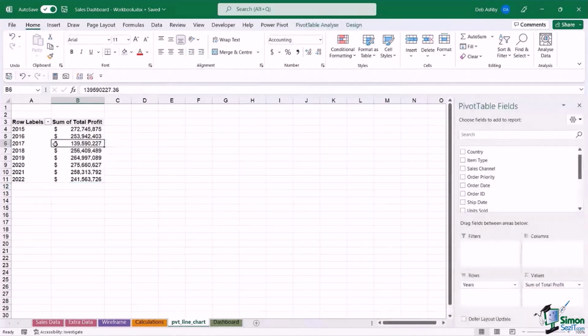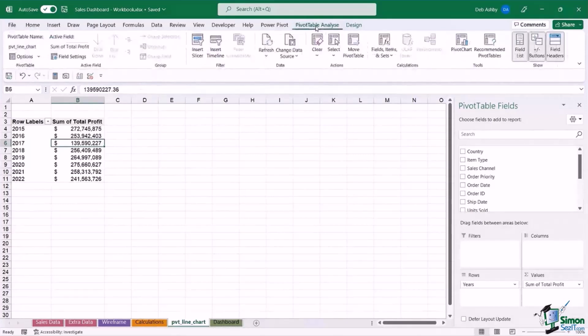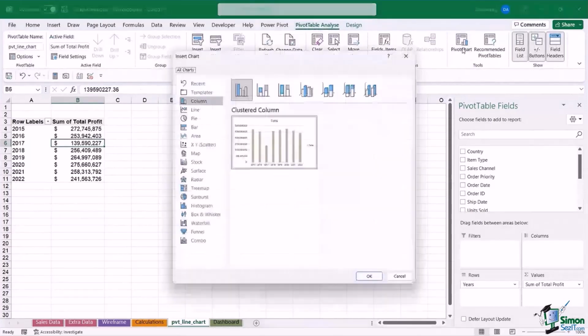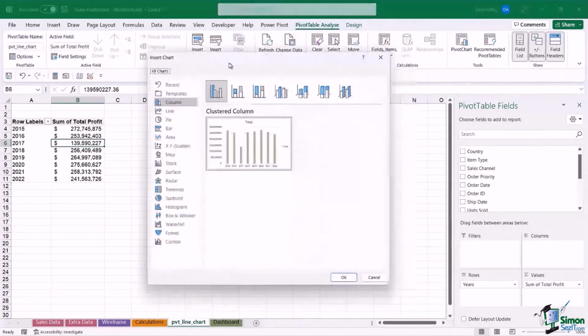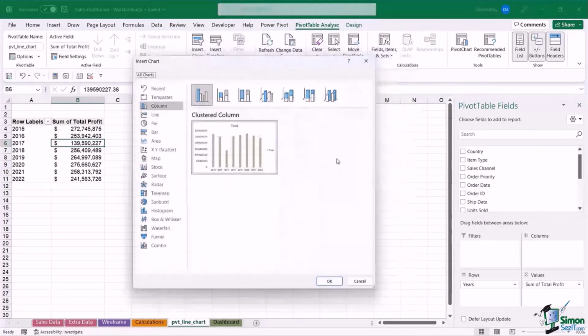So once we have our pivot table, we can go to Pivot Table Analyze, Pivot Chart, and then we can choose our chart type. Now I will say when you're creating charts, not all charts are created equally. Some charts are more suited to certain types of data. But I would say that column charts in general are suitable for most types of data.